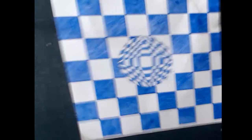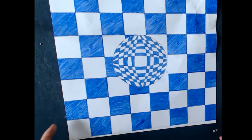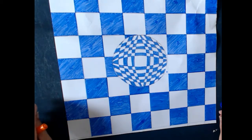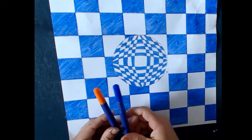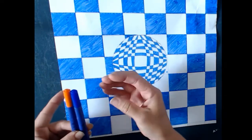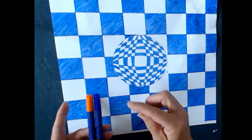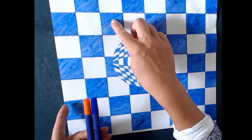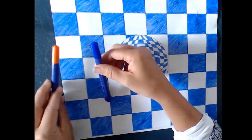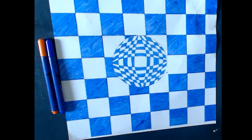Okay, so once you've finished your first colour, you need to start thinking about what other colour you're going to use. Now, complementary colours work particularly well with optical art, with op art, because they almost create a vibrating edge when you put two complementary colours next to each other. A complementary colour is a colour that's opposite the colour on the colour wheel. So blue is directly opposite orange on the colour wheel. So I will be using orange because that is the complement of blue.